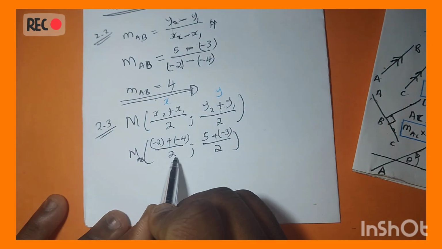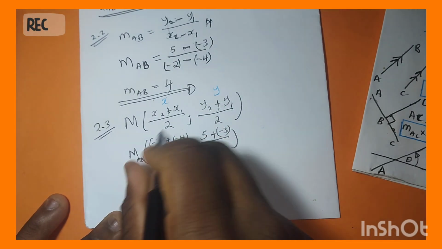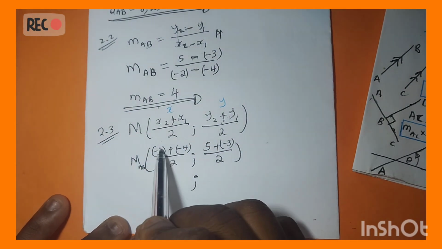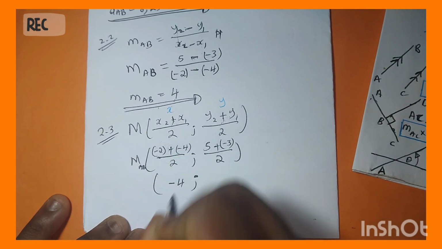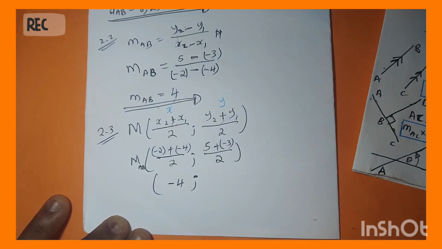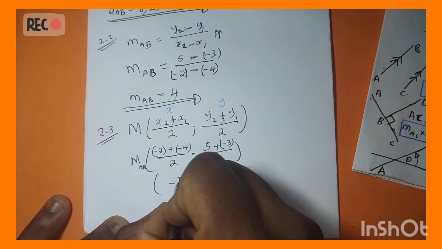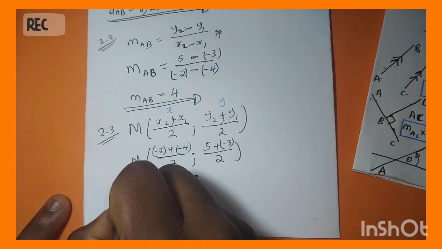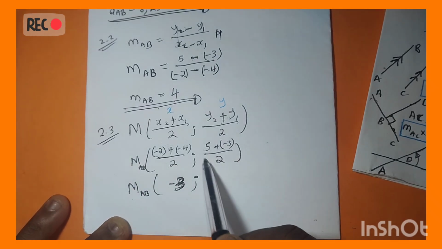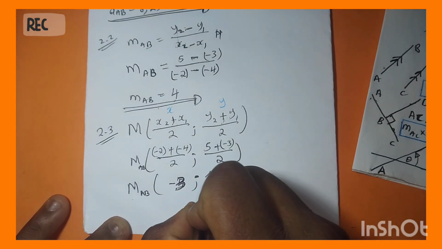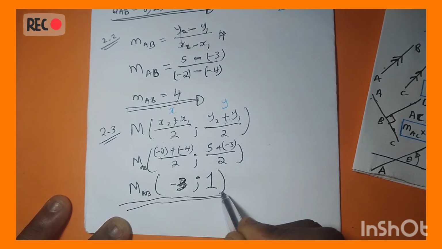Then now you can press your calculator for this. First, you can start by pressing for that one there. And when you press that in your calculator, you're supposed to get what? -4 there. Yeah, I am lying, guys. Here it's supposed to be -3 there. -3. Which is the midpoint of AB. Then when you press all of this, you're supposed to get +1 there. So this one, guys, is the midpoint of line AB.